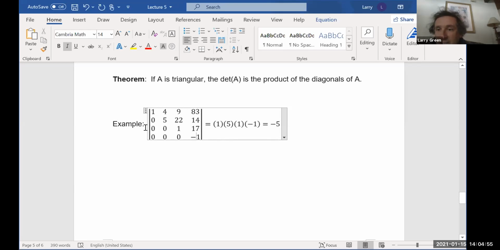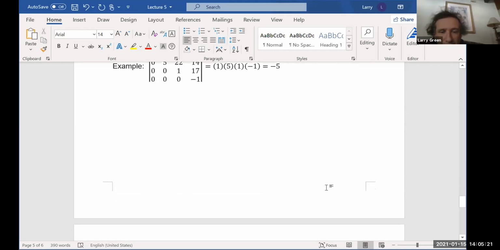So proof by induction. Okay, I know I said it instead of wrote it down, but I only have so much time in the class. Any questions on that proof? So it's a quick induction proof. And by the way, 1 times 5 times 1 times -1 is -5. And that's it. Isn't that great? Okay. Now some more theorems.